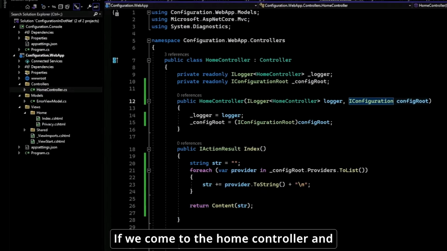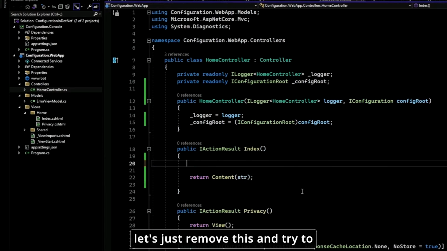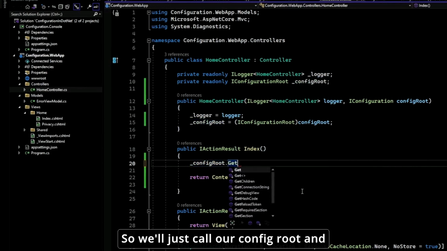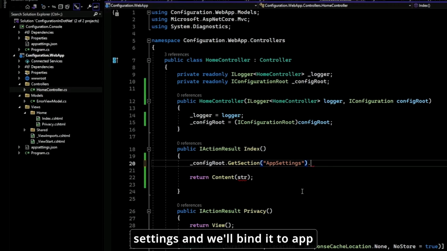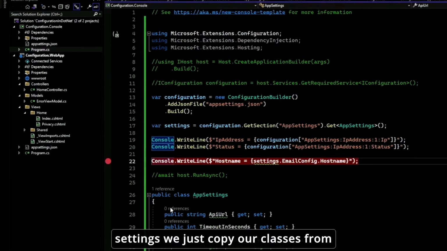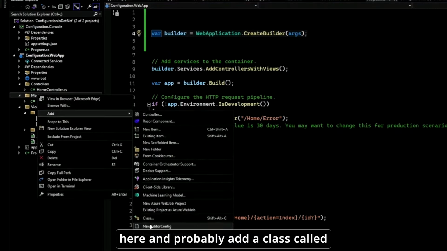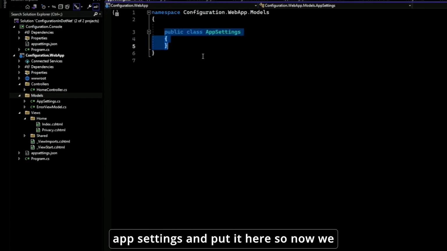So if we come to the home controller, let's remove this and try to achieve the same thing which we were doing in the console application. We'll call our config root and then call GetSection to load our app settings, and we'll bind it to AppSettings. We'll copy our classes from here and add a class called AppSettings and put it here.